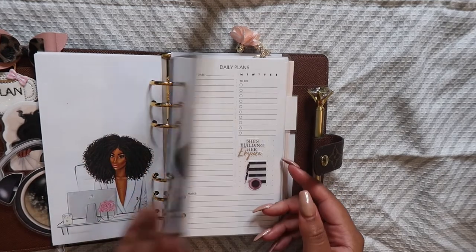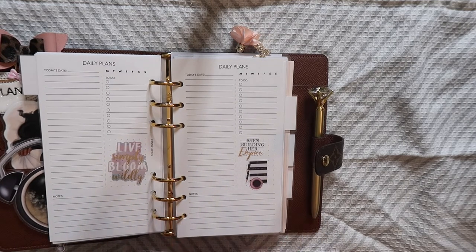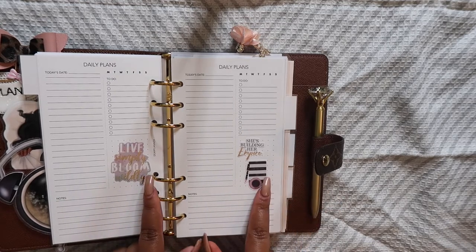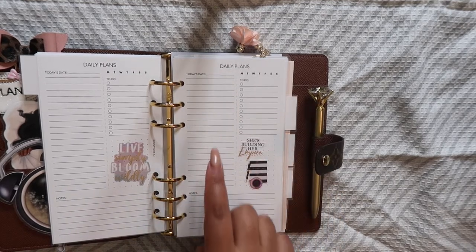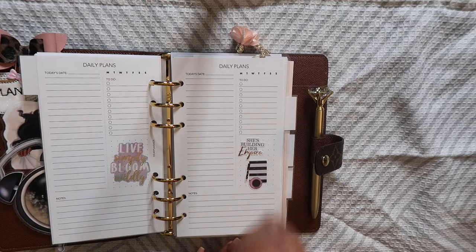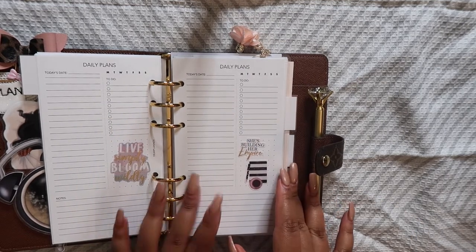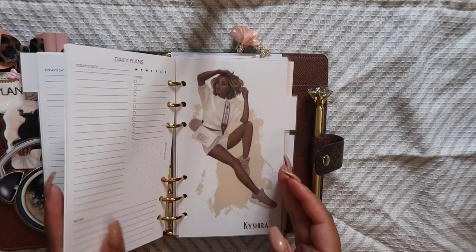The next section is a daily plans section. The inserts are from Dear Planner on Etsy — these are daily plan inserts that I've started to decorate with stickers from different sticker books. I liked these inserts because they're not dated, so you have the option of writing in today's date. They're not timed either. In theory I like hourly line planners, but in real life I just need a lot of free space. This template lets you put the date, circle the day of the week, and has free writing spaces and to-do list spaces. If you don't plan for a day or two, you don't have to throw inserts away.